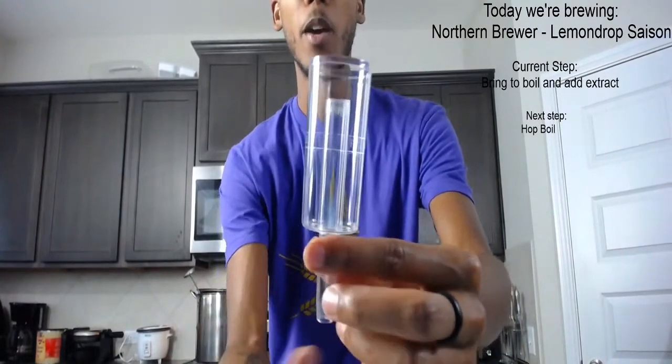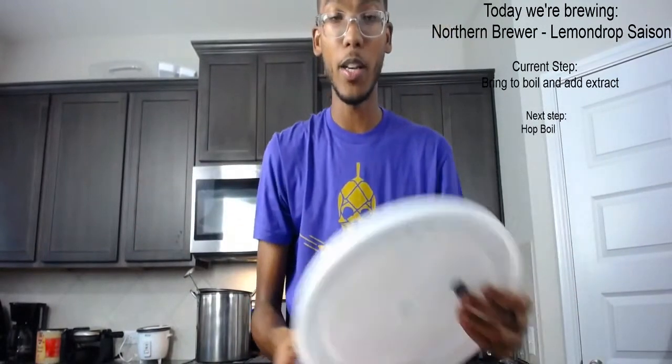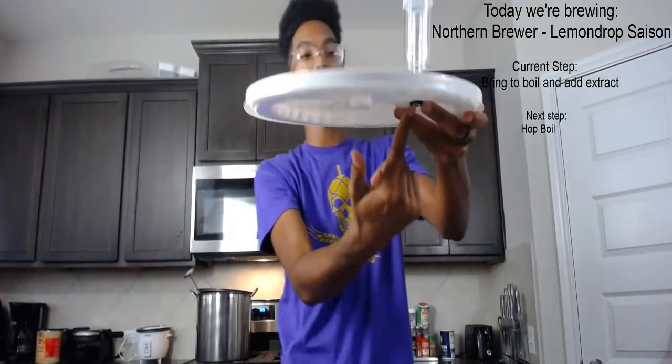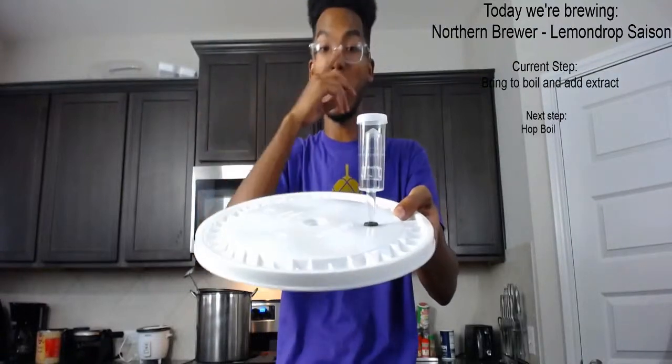CO2, not CO2, I'm sorry, but carbon dioxide, I guess that's the same thing, right? Goes up and out, and this pretty much prevents, and it locks into, and it's an unfortunate name, but this is called a bunghole. You put this in there, the carbon dioxide is going to go out, and then it prevents any oxygen from going in. It just leaves and is able to leave without letting anything in. Really cool stuff. So the boil should almost be there.